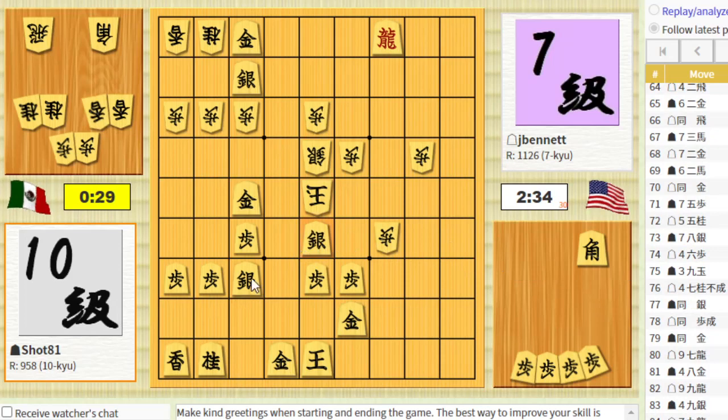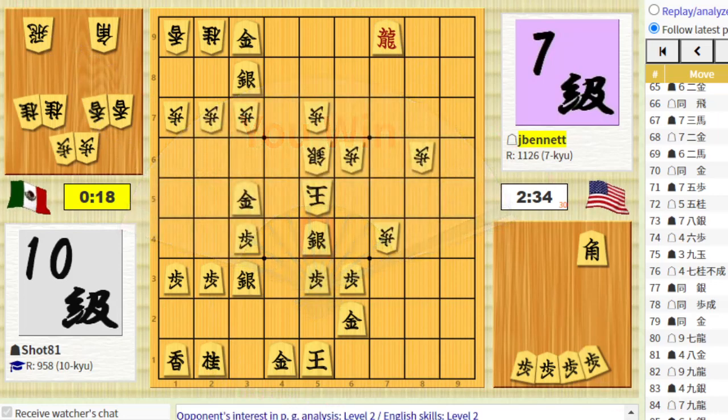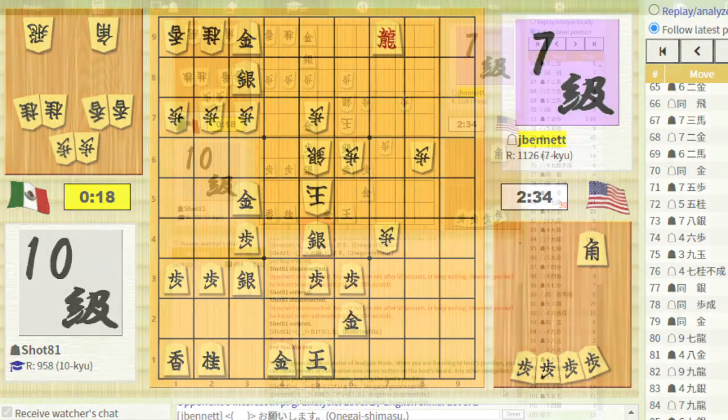He can't come forward because of this silver and this pawn. And can't go backwards because of this gold and his own pieces. And the silver covers all the squares where he is standing. All right. Well, that was a nice win. Let's say thank you. And have a nice day. Go back to full screen mode there.